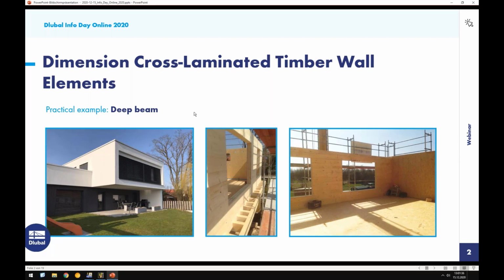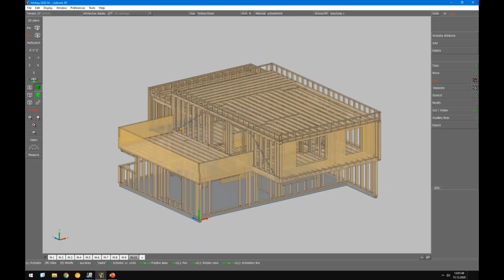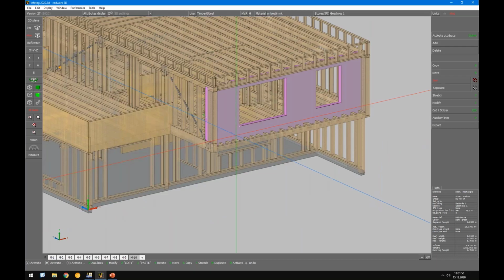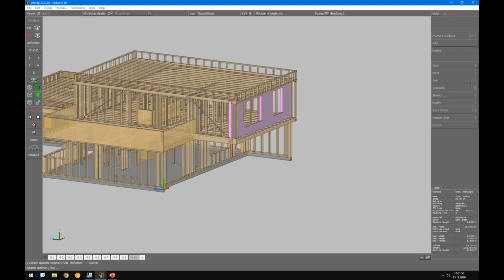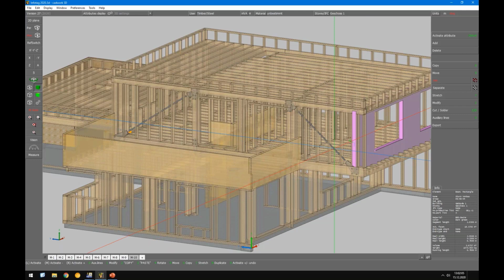Okay, let's not waste time. We start directly, in this case, in CADWork. And we see the model there. And let's have a look underneath the rendering, and we will see how it was solved. So you can see here the CLT slab, and here on the left side, of this problem.